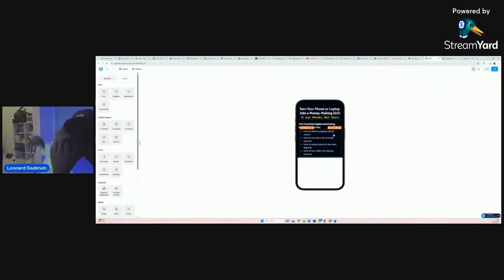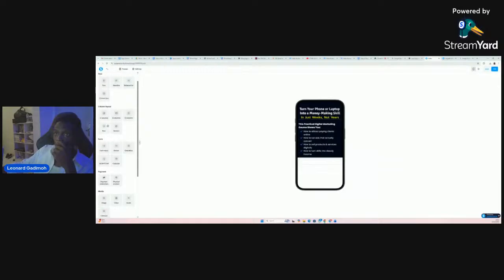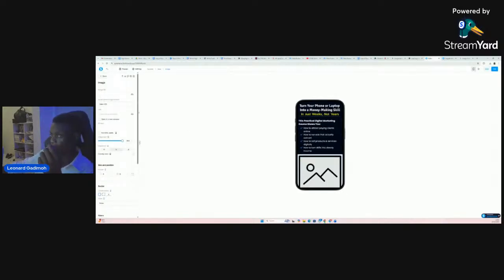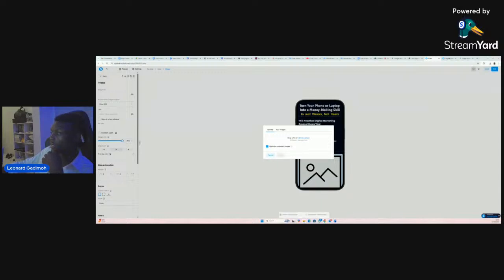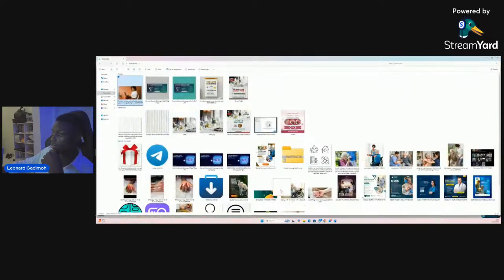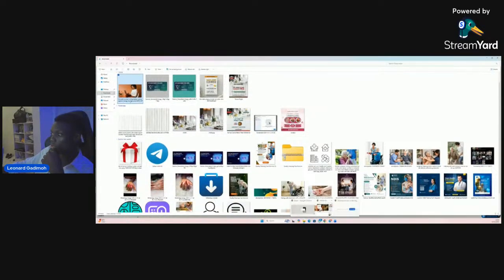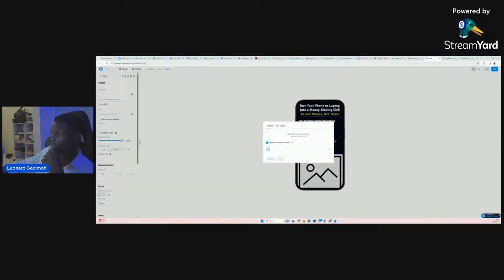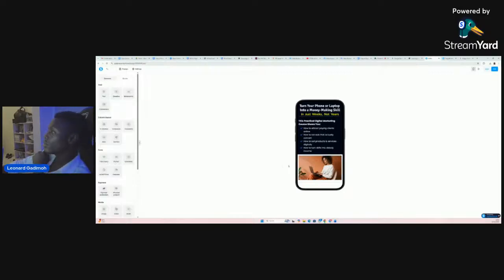So with this you can continue. Let's say you want to add an image. You just come to this place, look at image here, just put it there. Then click on it. Then click on this icon here. Then you can click and drag your image. Let's say that same image is what you want to use. I'll just bring it here, just paste it here, and click on insert. My image is here. Then I click on save. You can see I've added my image.